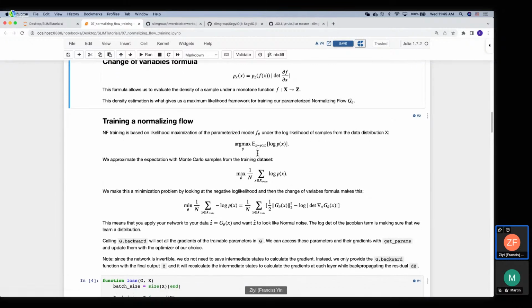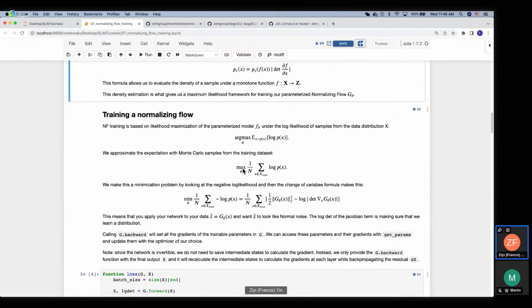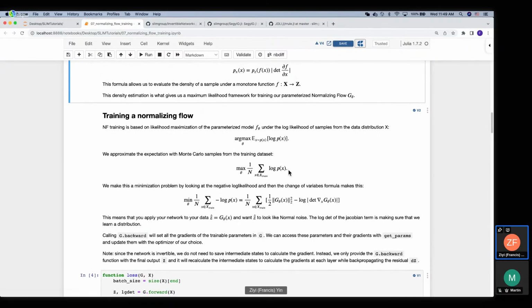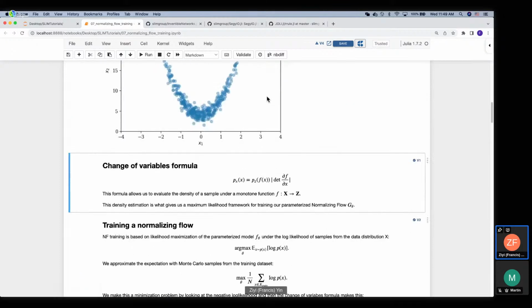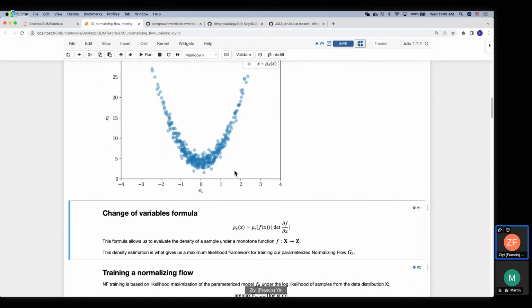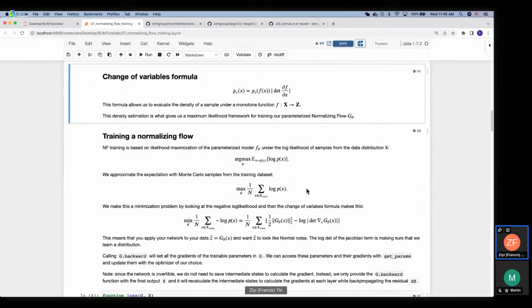So basically, a short answer to what we're training for is we want to pass random samples from your target distribution, namely this banana distribution. You pass the samples to the normalizing flow, you get an output, and you want that output to be white noise, namely the norm of it should be 1.